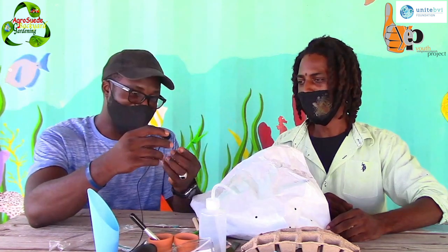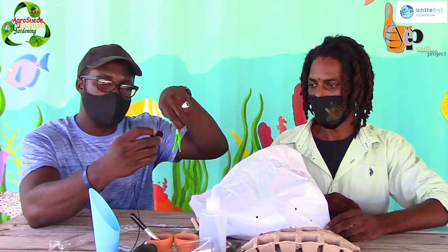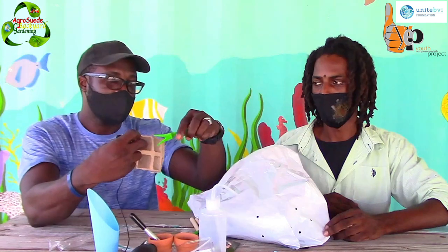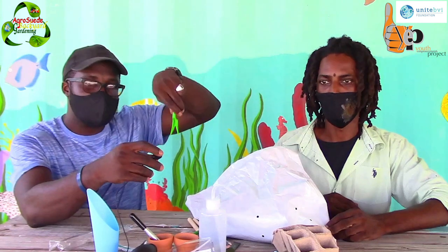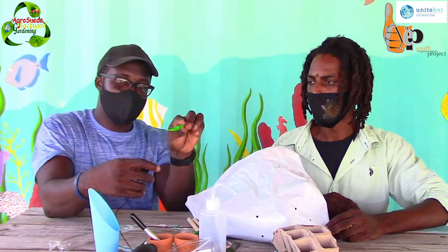Okay, and I recognize the design of it, and I believe it is used to uproot plants when you don't want to cause too much damage to the root system. It's good to use this. Now, of course, you may not need to use this in any of those because they're basically almost the same size. However, if you have a bigger pot, they can use this to assist them, not just uprooting it, but they could put it in on each side of the stem. So the stem goes in the middle, at least you try to get the stem in the middle to uproot. And here's another small part again for shoveling or for removing anything to assist them.